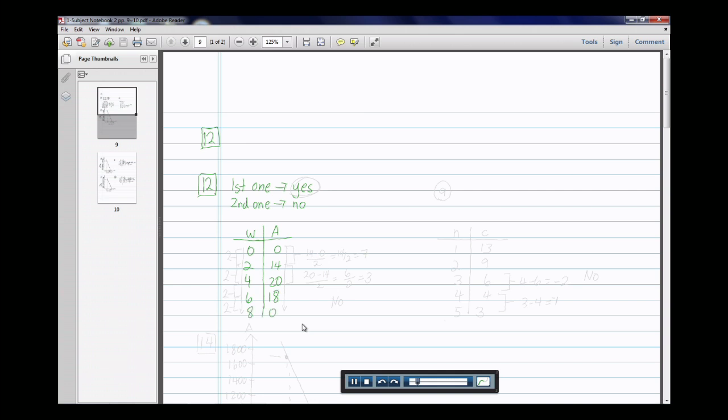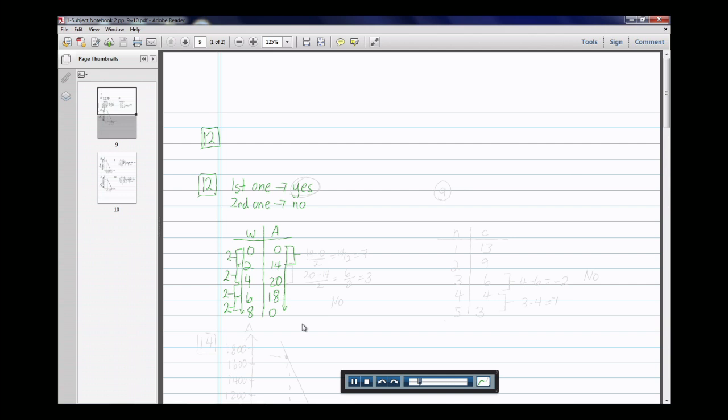And before you even do first differences, if you look down the dependent variable, you can see that even though the independent variable is jumping by the same amount every time, it's going up by 2 every time, on the other side with the dependent variable, it goes up and then comes back down to 0. That would tell you right there that it had to change direction, so it's not linear. But if you want to continue to check, you can do first differences.